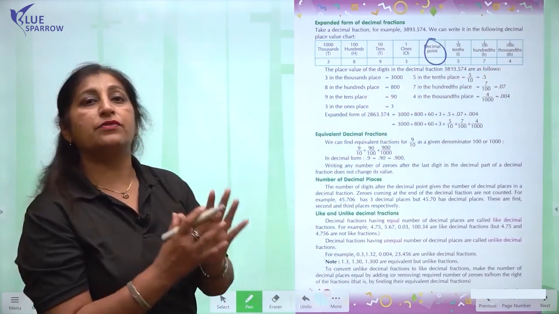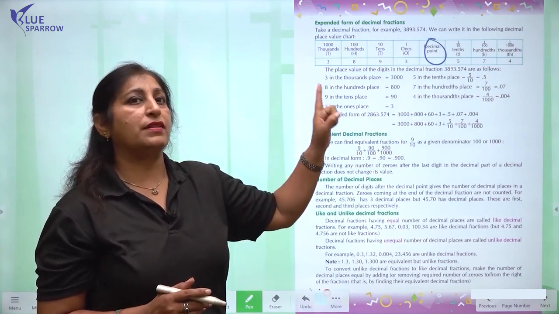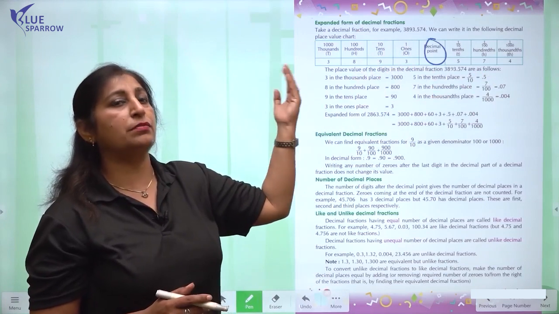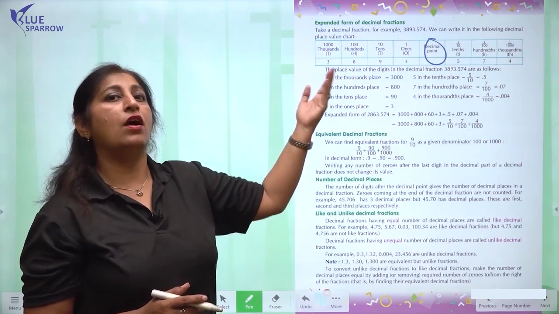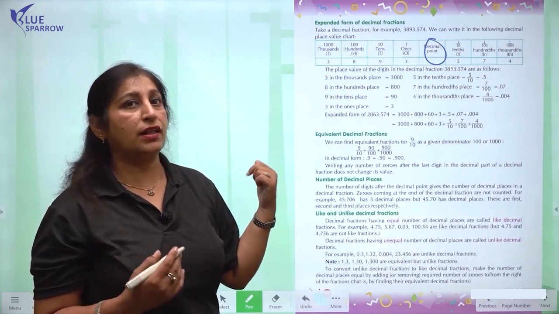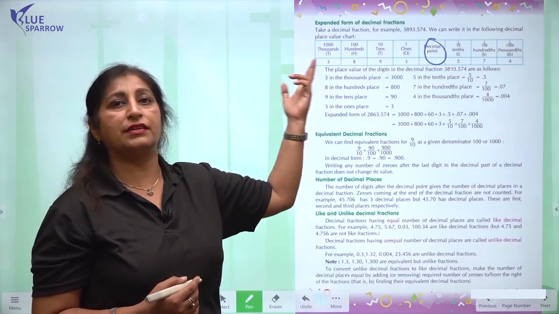So, now the place value chart contains the places like after decimal the places are tenths, hundredths and thousandths, and before decimal, means on the left hand side of the decimal, there are the normal places, as you write the numbers in the Indian place value chart, as the whole numbers are written: the places are ones, tens, hundreds and thousands.